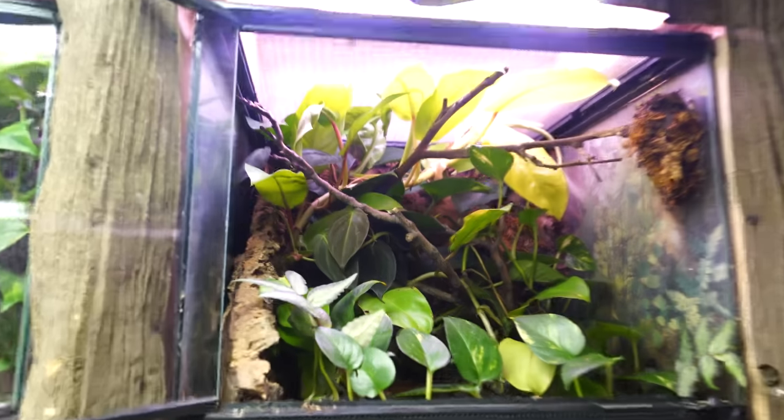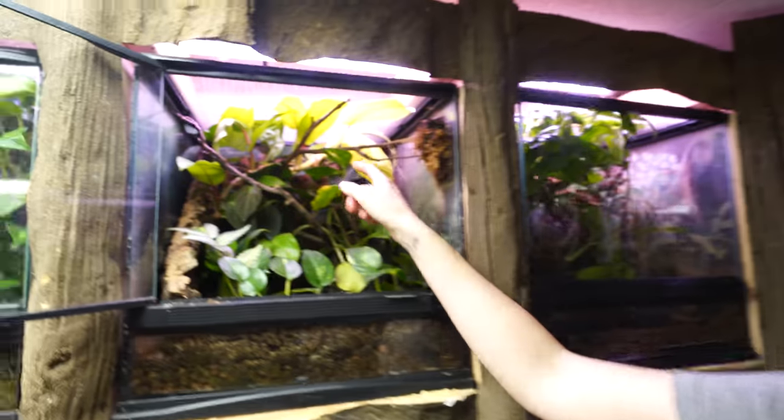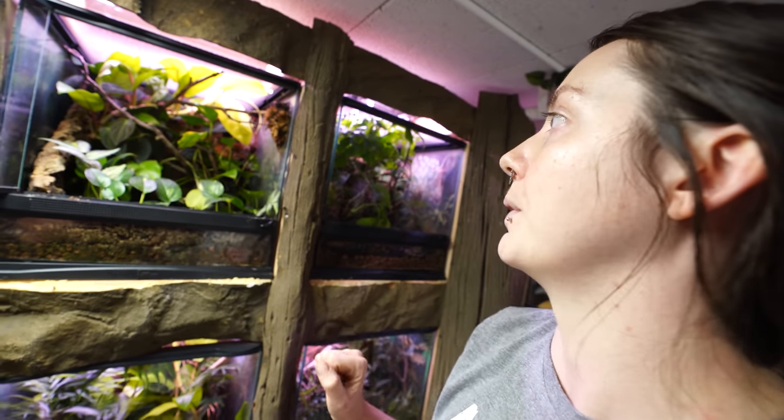So this is the cage we're gonna go ahead and put these little fimbriatus in. We had a Chihuahua in here. I'm gonna move him up to the next size cage, probably over there. Yeah, this one's pretty much ready to go. I kind of did a little bit of cleaning in here, but there's isopods and everything in there that keep it pretty clean, so we're not gonna do too much.